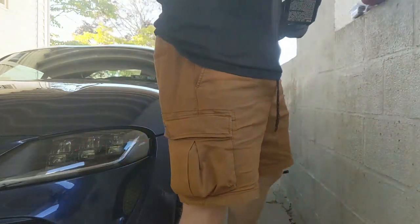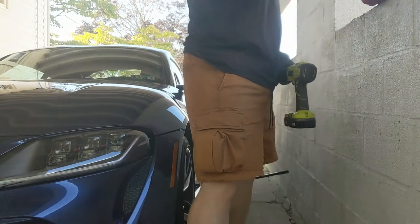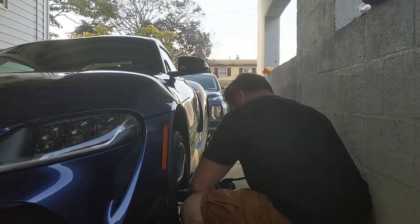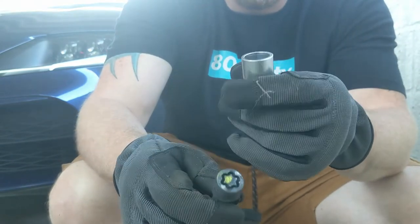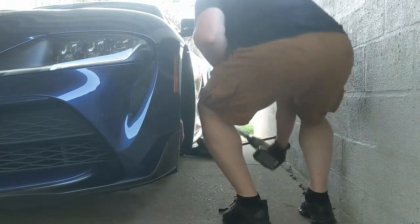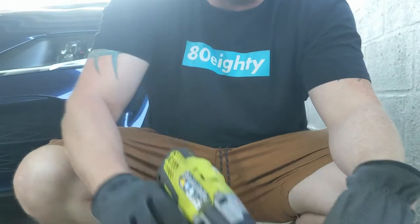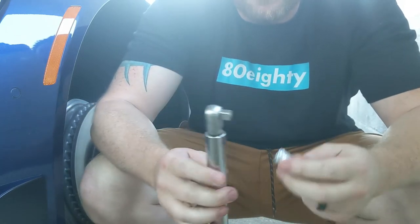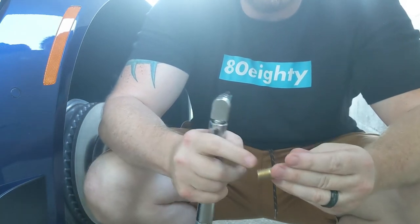Alright, we're here. We're going to do the stud conversion from Wheelmate — Monster Blackout lugs, Wheelmate 12x1.25 to 1.5. We got everything from evasive.com. What we got here is our star lug. If you're doing a stock setup you're gonna need your adapter, hopefully in your glove box. You need a 17mm impact with clean sleeves so you're not messing up your rims. We have a torque wrench, a 6mm socket allen key — torque wrench set at 35 foot-pounds for the wheel studs. We're gonna blue Loctite these.